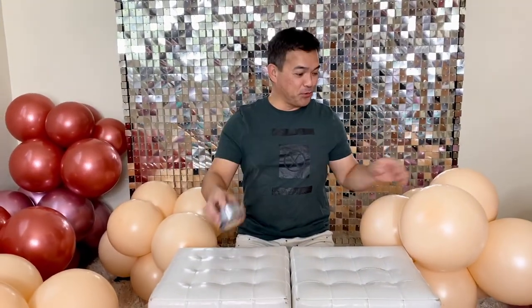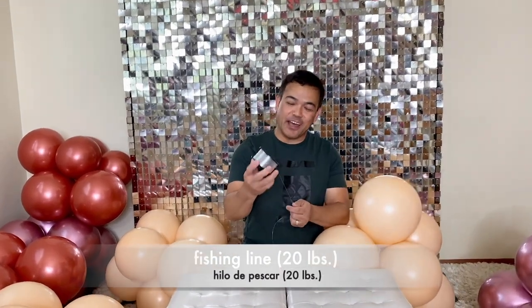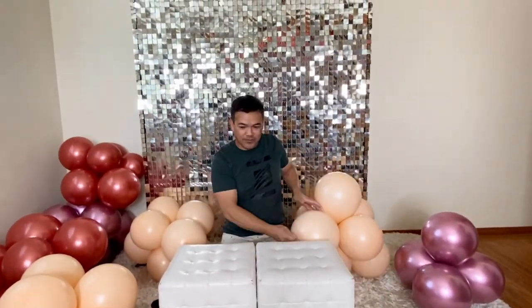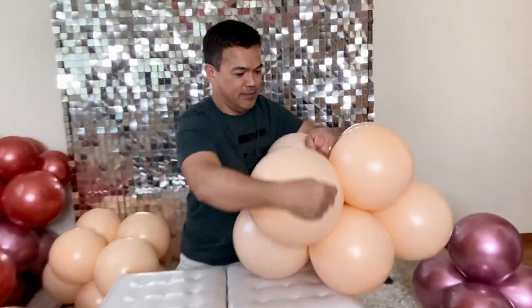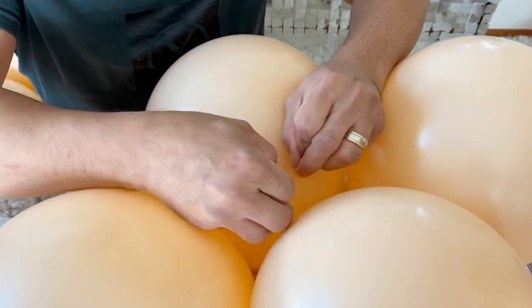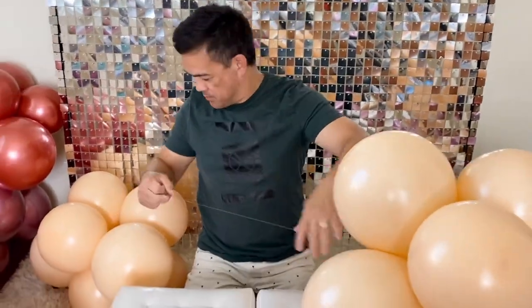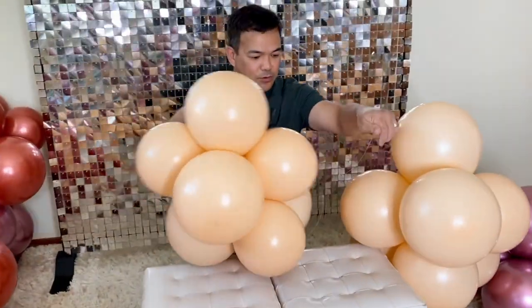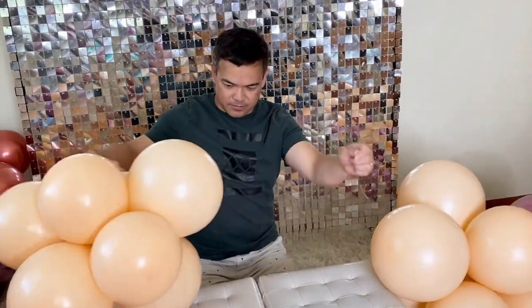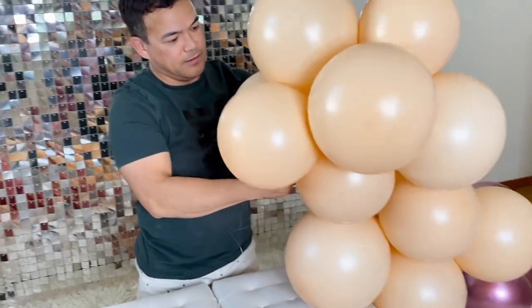Alright guys, this time we will put them all together, clusters of eight balloons right here. We will be using our 20 pound fishing line. I will tie one here. Okay, so we will put a fishing line in one of your four. So you put this here.